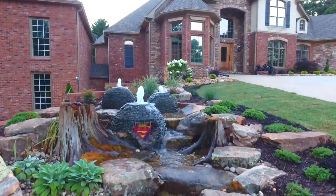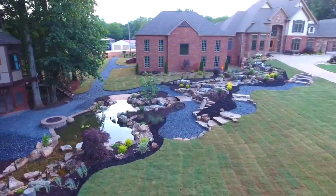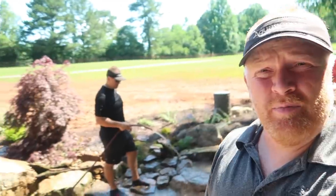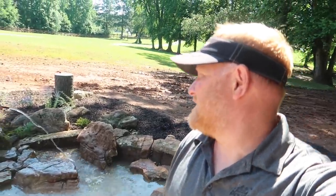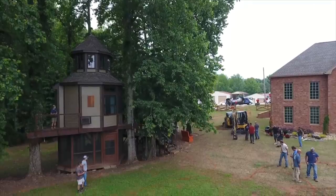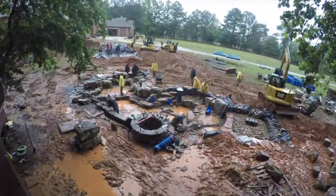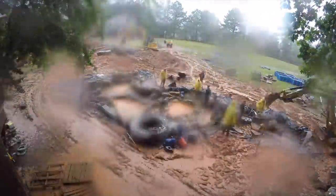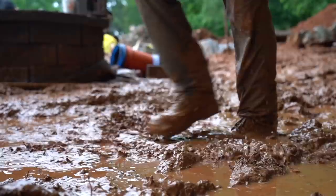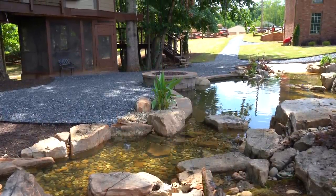It's Brian with Team Aquascape. It is the last day out here at the Shaq build, and we are officially done. Everything is running — watering plants, rinsing off some rocks. Just getting some finished touches, that last 10%. We just finished cleaning the treehouse done by Treehouse Masters behind me. I'm going to wash the floors. You can imagine how filthy that thing was with 25-plus people here and rain every single day. I wanted to take this time and go through my favorite parts of the whole project, starting with the intake bay.